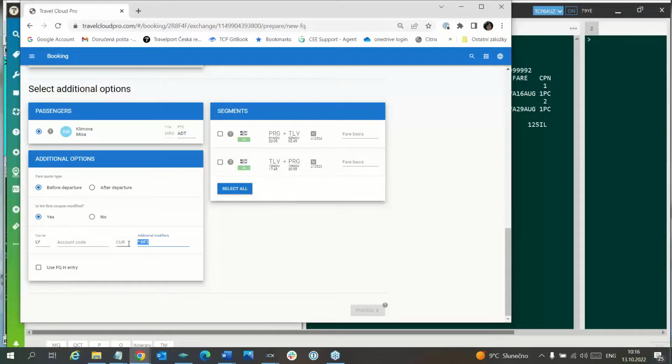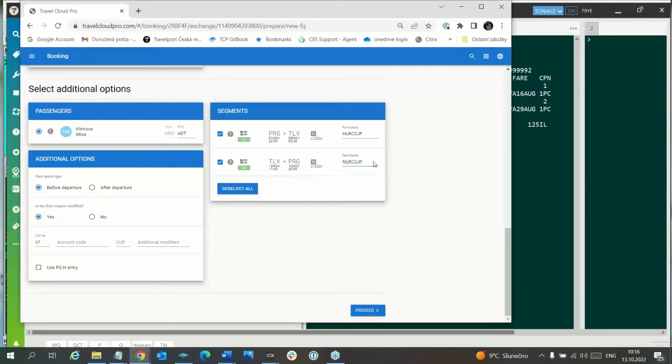Or you can also use fare basis. So if you would like to use fare basis, it will be here. You can enter fare basis for H class, same fare family, which is this one, and for N class, fare family number 2, and this is this one.